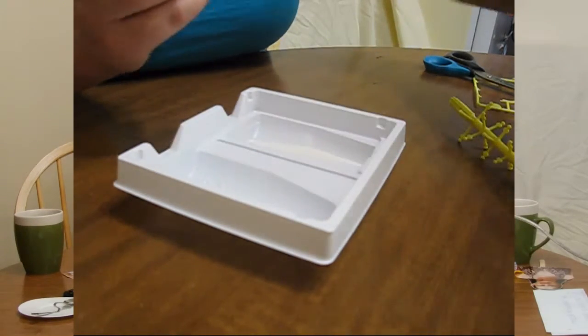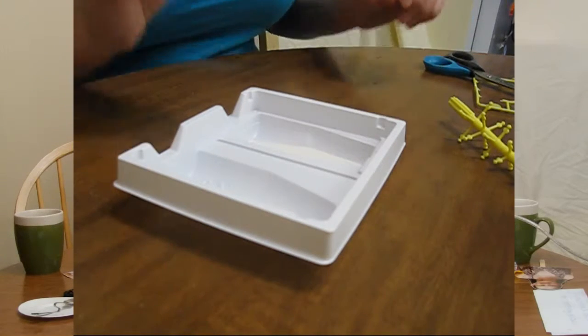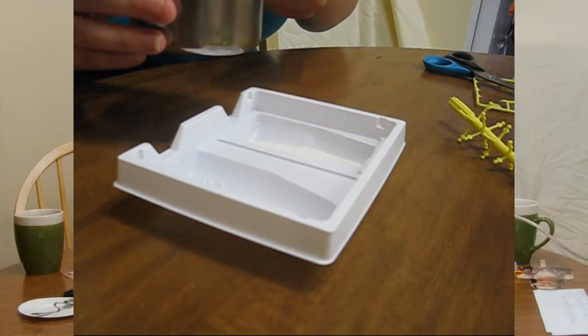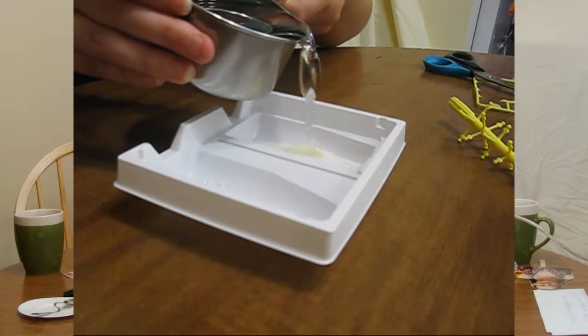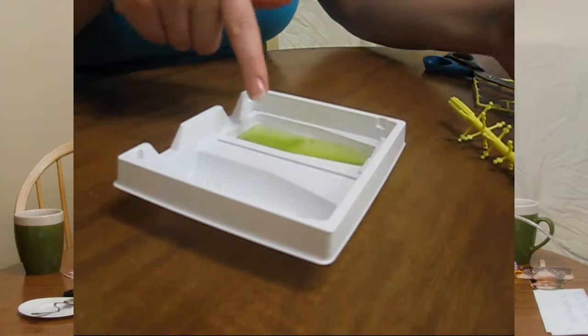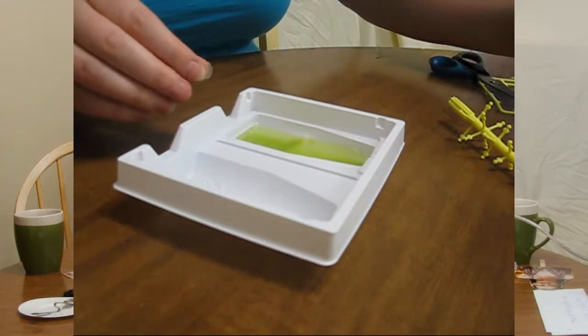So next, the green one with the one. And then number two is next. Oh, I think we're supposed to pour the water in first. So this is our water. It's green. Oh, and that's the fill line. There's a little fill line right here. And next we put in number two.